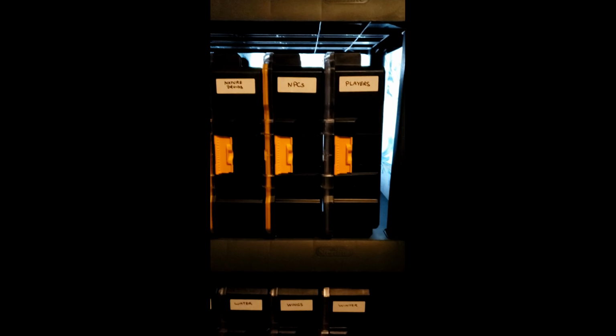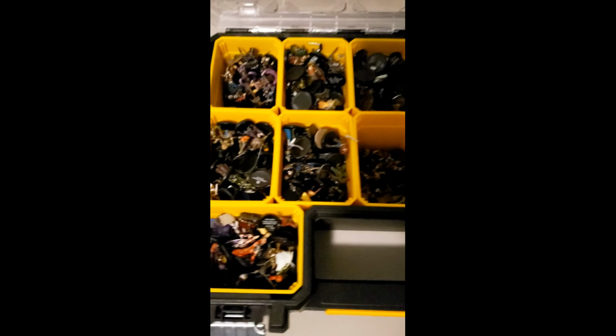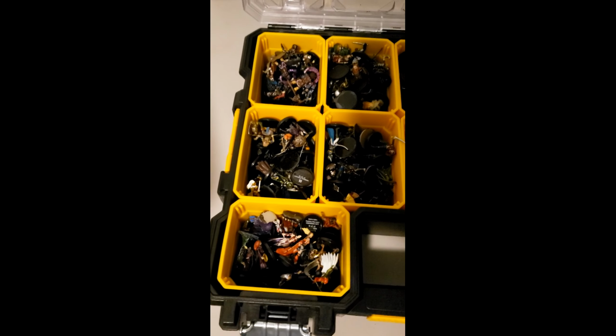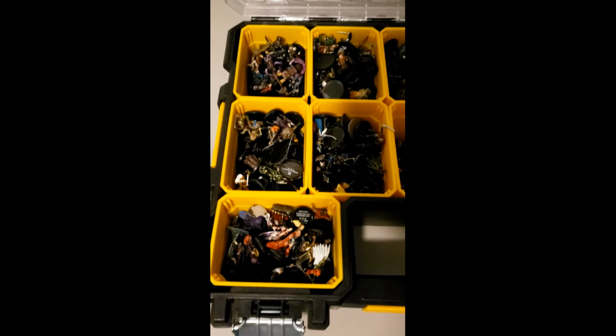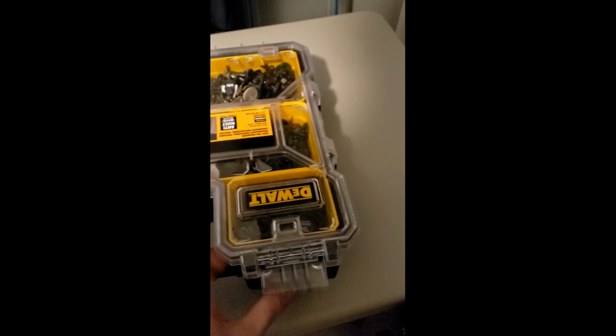And then I go to the much bigger boxes here, and like this one whole box is filled with players. So obviously all the players, I don't have that many players in my campaign. I've only got like 6 players, but this particular box is filled with minis that would be most likely to be used by players, separated by male and female, and then also whether they're stealthy leather-type rogue-type ones, or whether they're fighter types, or whether they're spellcasters, male and female. And then also there's dwarves and halflings and basically all different types, whether there's barbarians or whatever it might be. There's a miscellaneous one that's just absolutely filled with tieflings and other things, Goliaths and stuff like that.